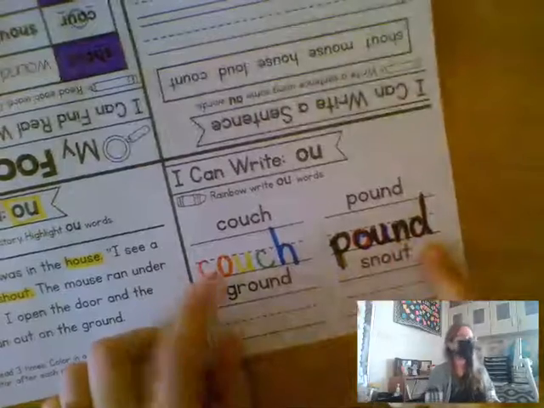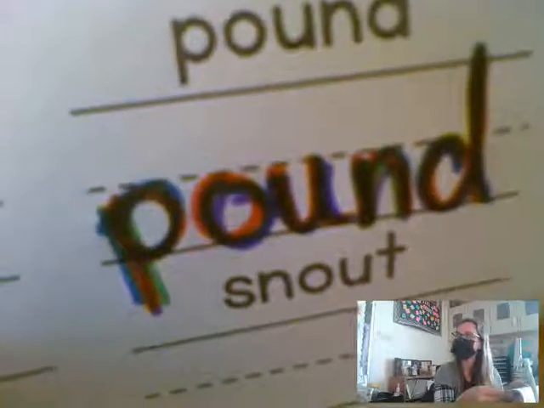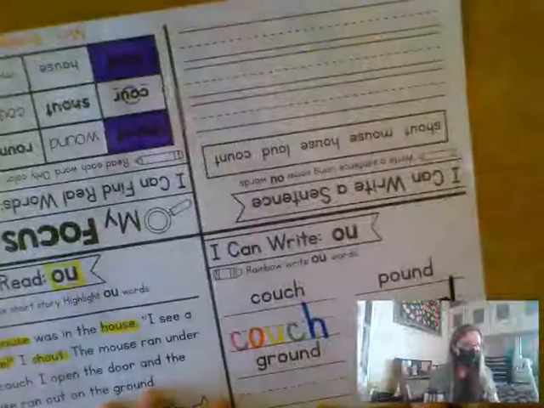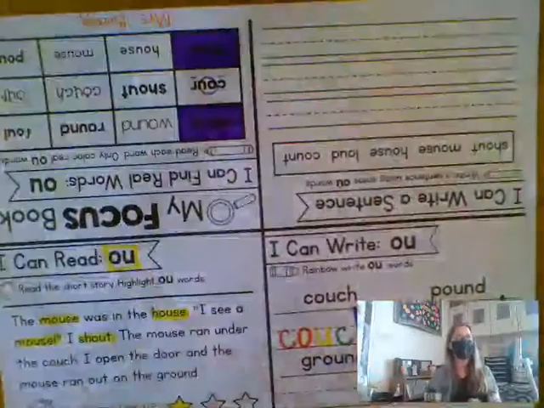So that's another way that you can rainbow write. Either one of these is correct. Okay? You can see it looks up close. It looks like rainbow. See, it almost looks 3D. So write the words in rainbow writing. When you are all finished with all 4 parts, here's where it gets fun.